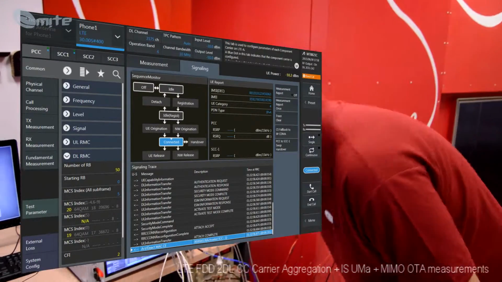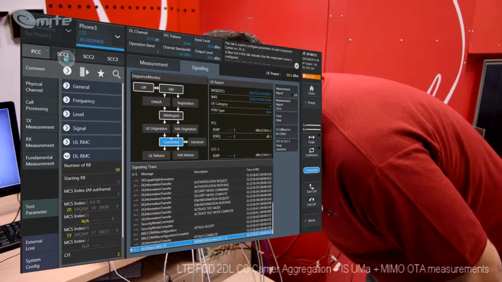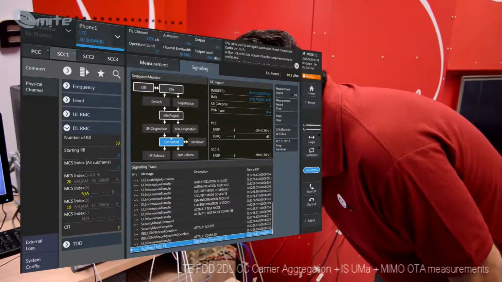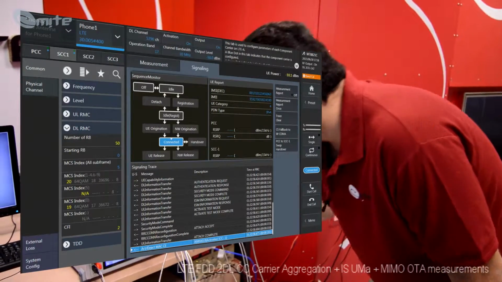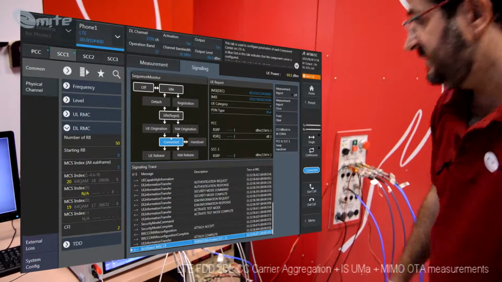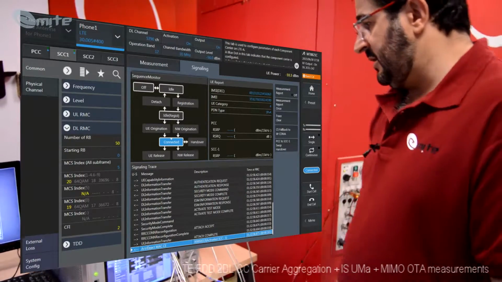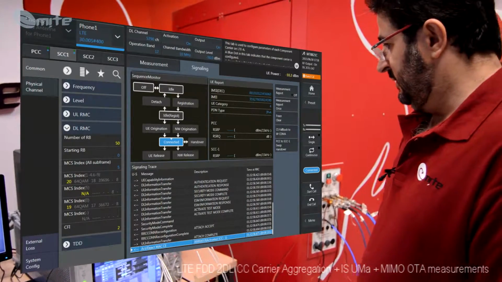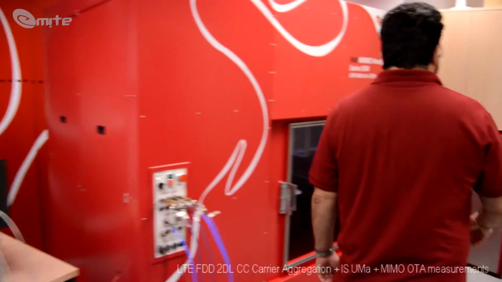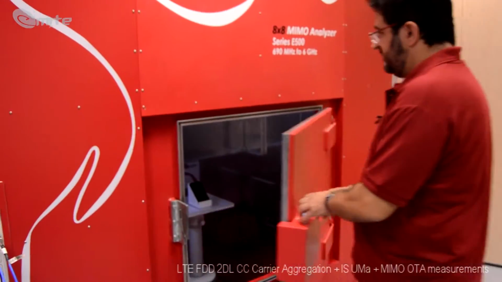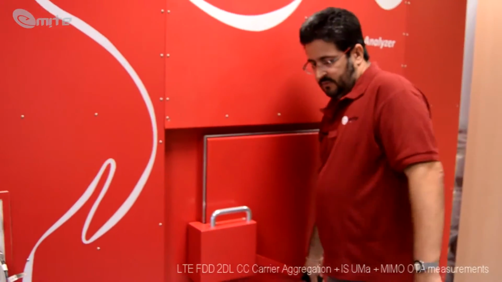And then you will see also, if you want to check that secondary carrier component, there is a summary on top of the screen that tells you the main parameters, but you can also browse through them in the screens. The Anritsu box has a touch screen that is quite useful. So that's attached. That's it. It's done. It's very simple. And then you only have to close the door and get the measurement run.